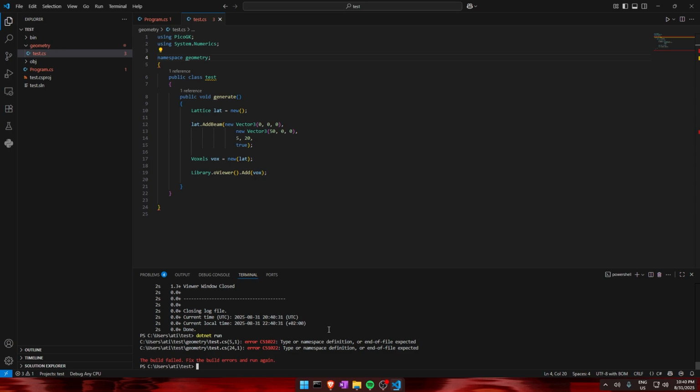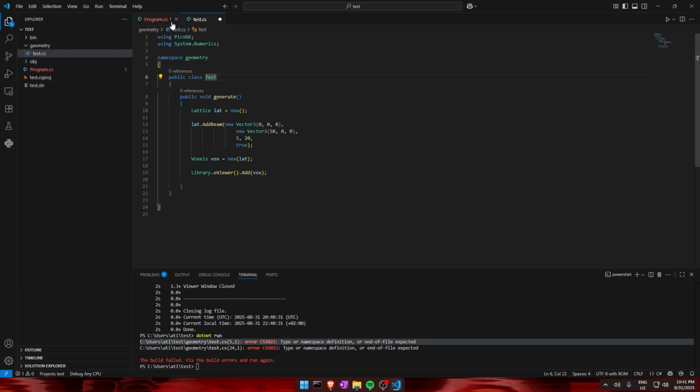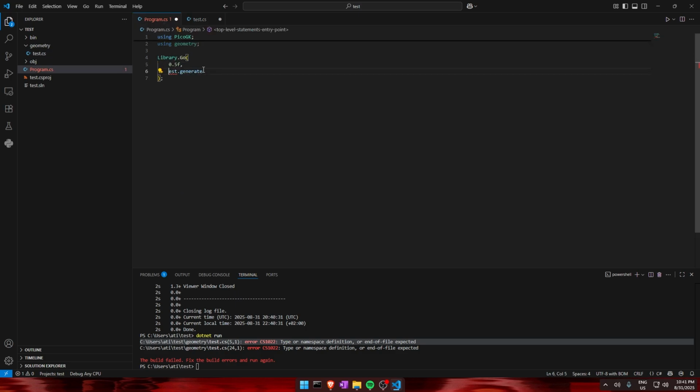These errors I'm getting are actually because I wrote this code wrongly, so I'll debug it just so you know if you have the same problem. Over here there shouldn't be a semicolon, and you see there is yellow, and this should be with a capital letter, and also we need to fix it over here.